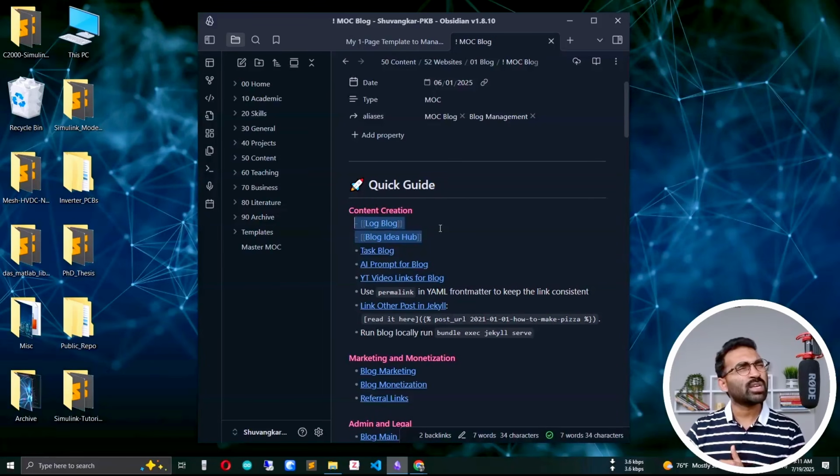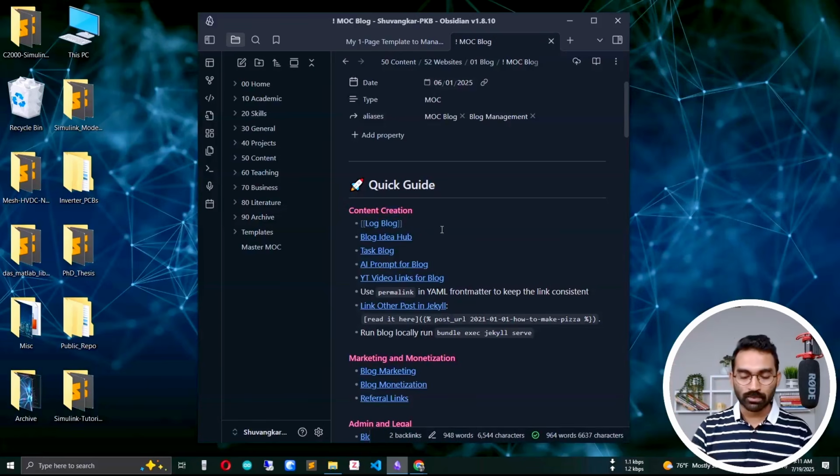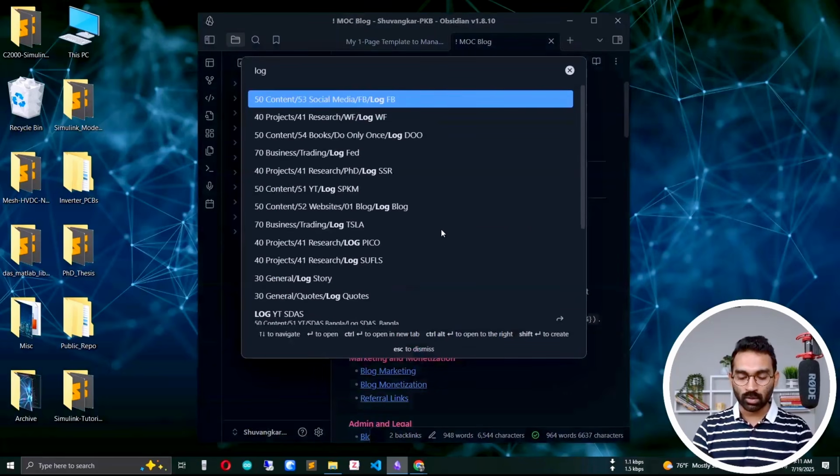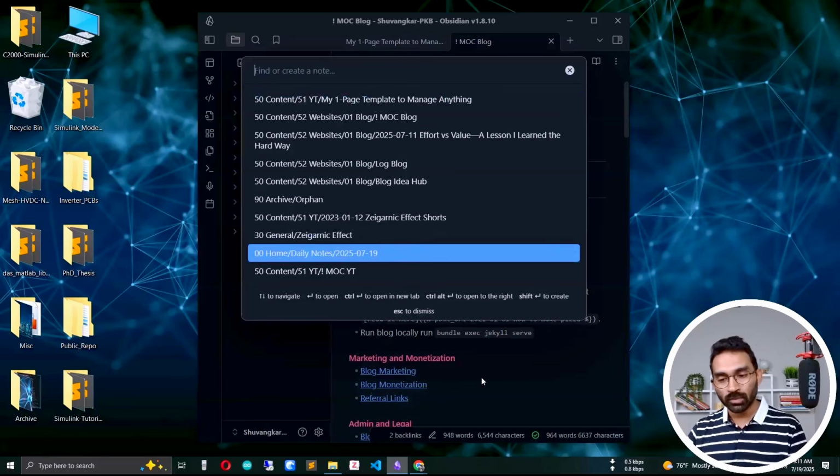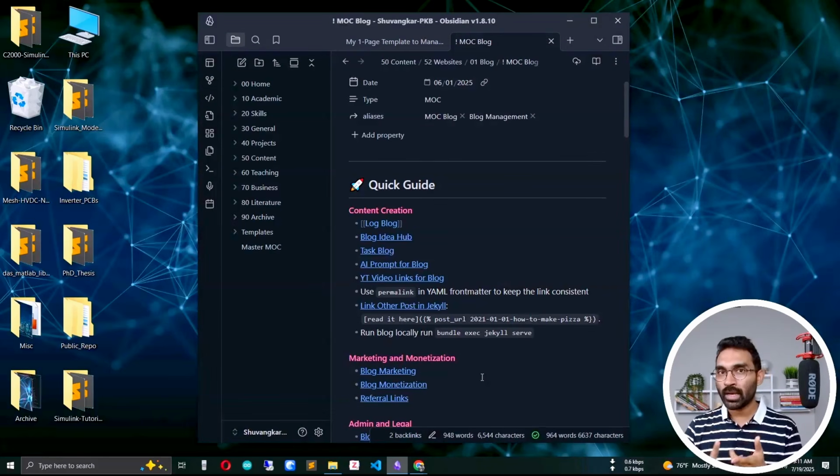Whenever any quick idea comes into my mind, I just quickly jot it down into the log blog. Because getting to the log blog is so easy, I just press Ctrl O, then I search log blog. So it is zero friction. I can do that from my mobile, I can do that from my laptop. This has to be frictionless and easy to put down your blog idea before it evaporates. So that is the most important thing.